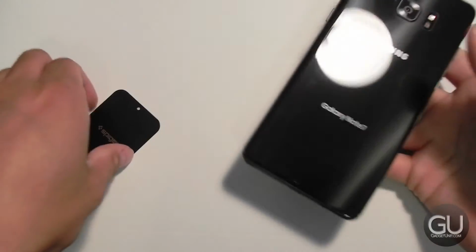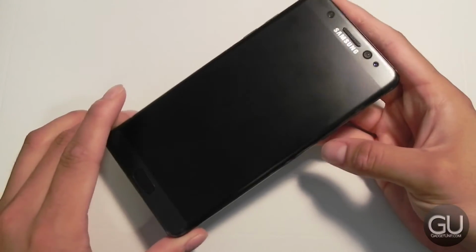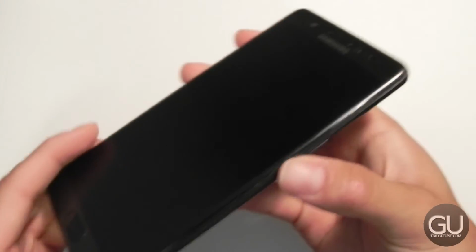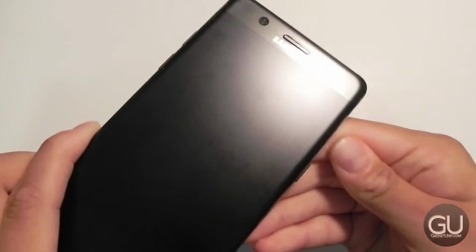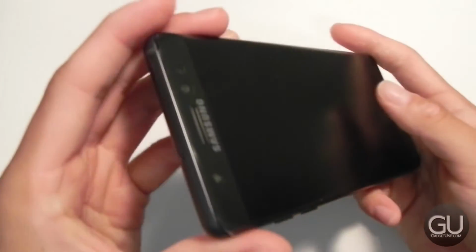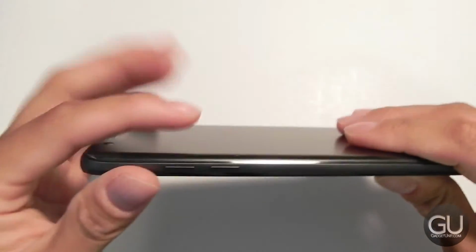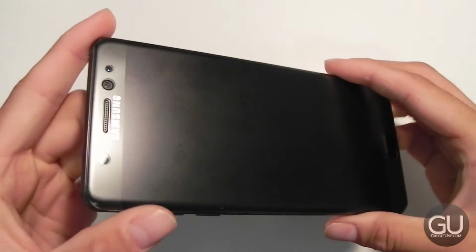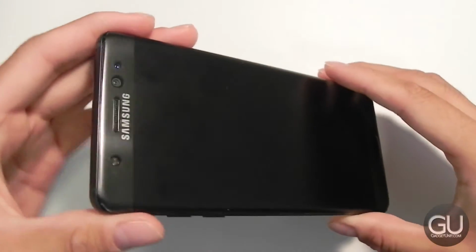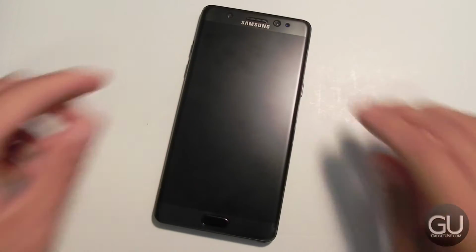So the only accessory left to talk about is the screen protector, and I am using the Skinomi anti-glare screen protector, the matte version. As you can see, it's not perfect. There's definitely some issues around some of the corners, which really aren't that bad once I have a case on it. For the price of this screen protector, I think it was under $10, and considering that there aren't a lot of alternatives as far as the matte screen protectors go, this is really not that bad, and it's a good temporary solution while I wait for better options to come along.